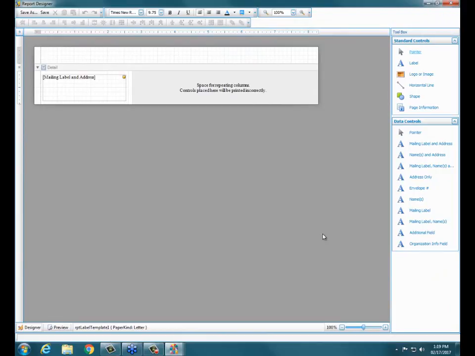Next, it's going to take us to our Report Designer window, where you see over on the left side what's printing on your envelope right now, or each label. It's the mailing label and address. But we're not including giver number or envelope number here by default. Notice over here on the right side, we can include envelope number. So I'm going to include that on my label here, but I need to make a little bit of room for myself. So I can left click on this and move it down, which I'm going to do right here.